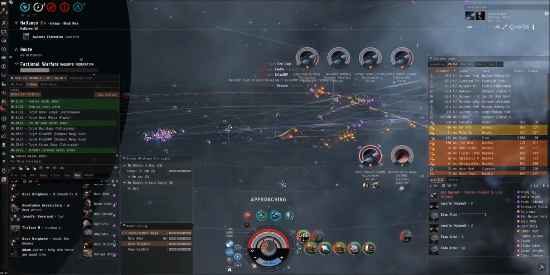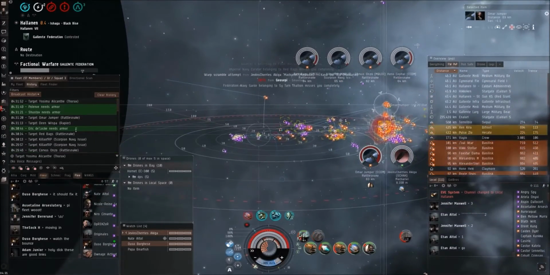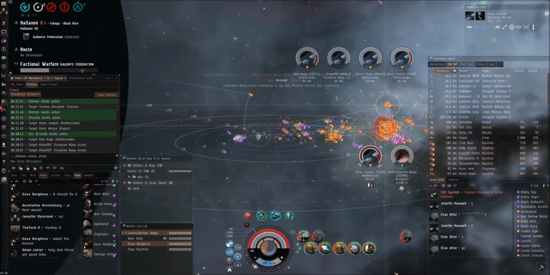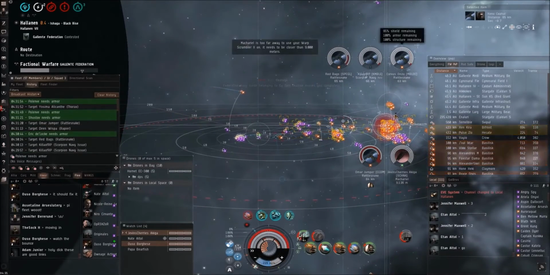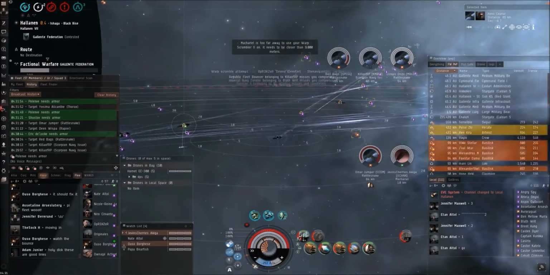There's a bunch of small stuff pointing Logi. Let's lock up the thorax of Yosima. Lock up Yosima. Shoot Yosima. Guardians, heat your props and burn off. 3 guards down.